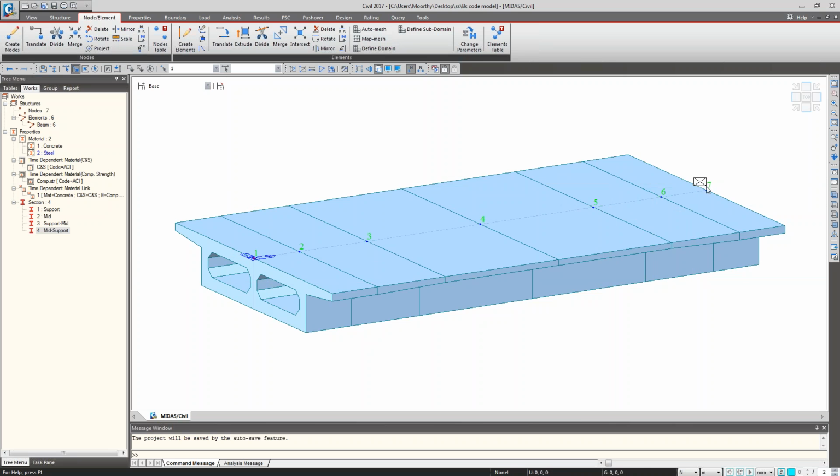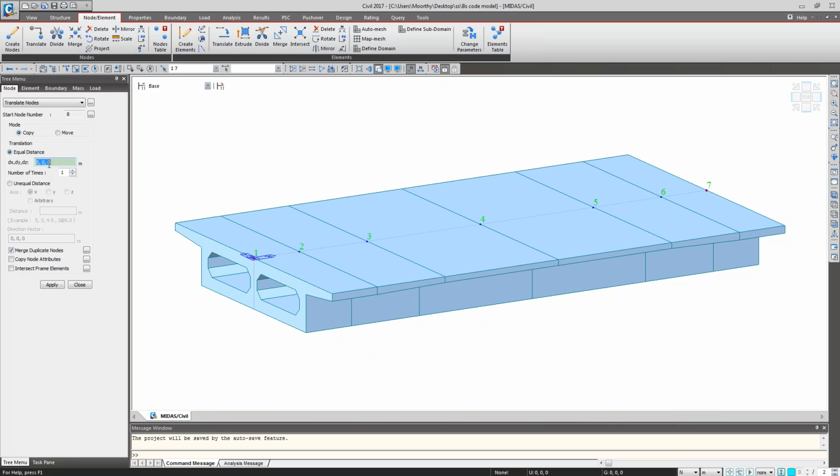So I'm selecting node number 1 and node number 7. Go to node and element, translate. I'm translating the node to the bottom.